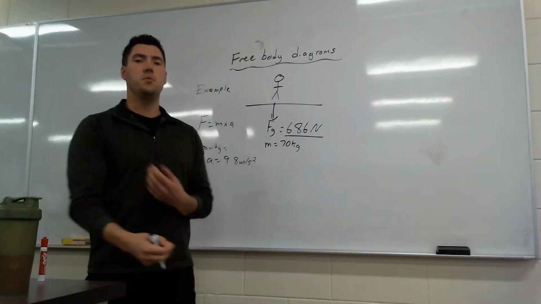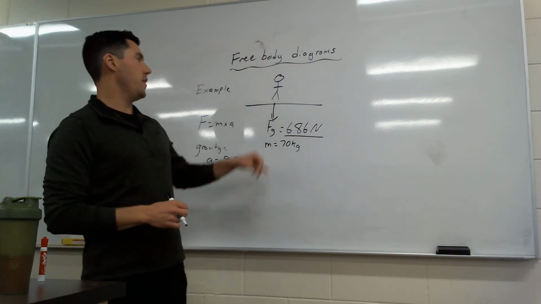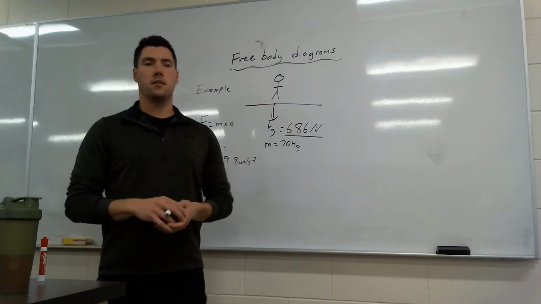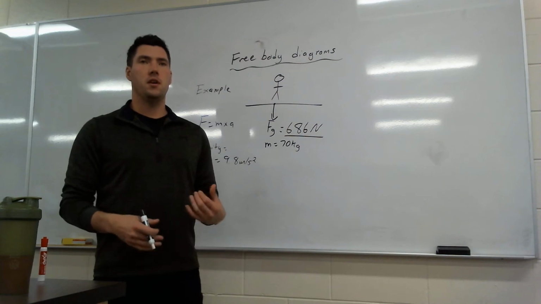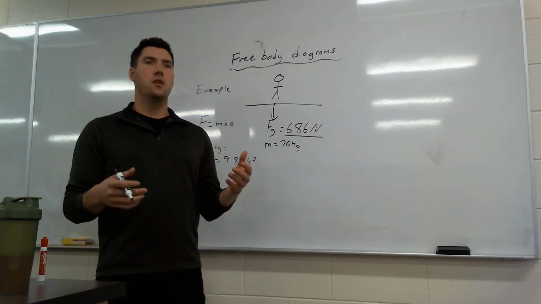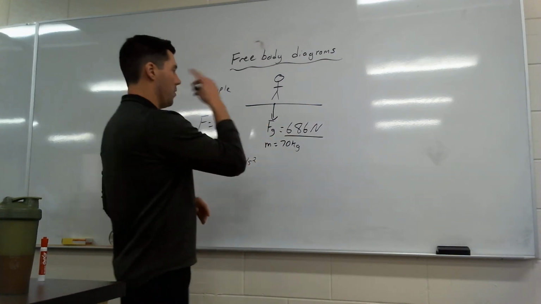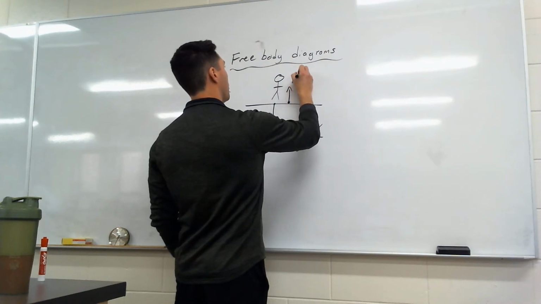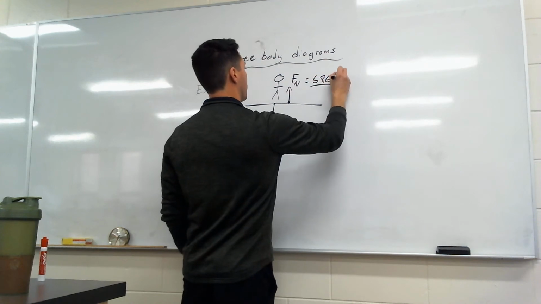So now that would seem to be the only force actually on me. But if that's the only force pulling me down, then technically I'd be falling because nothing's holding me up. Something is holding me up: the ground is also applying a force to me. And because I'm not moving, it obviously has to be applying the same force upwards. So we're going to have what's called a force normal. Force normal, and it's the same, 686, because I'm not moving.